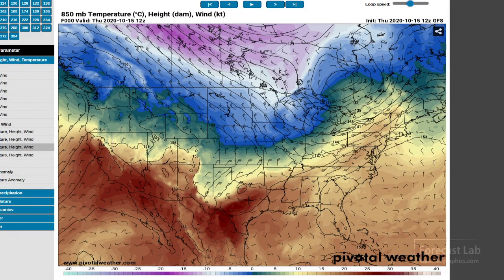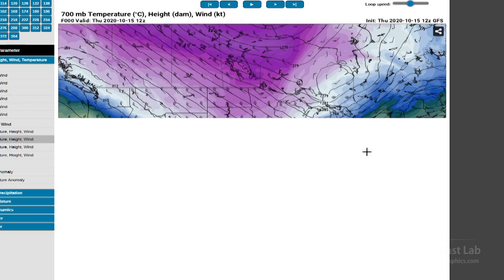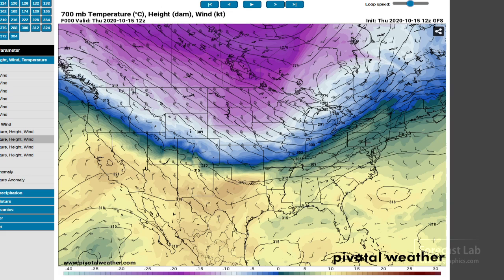Now likewise, we can find the 850 millibar front. It's going to fall in a similar pattern, but a little further back towards the cold air. Not always, but typically that's where we find it. Also a 700 millibar front. Yeah, that's certainly the case. Looks a little more complex though.